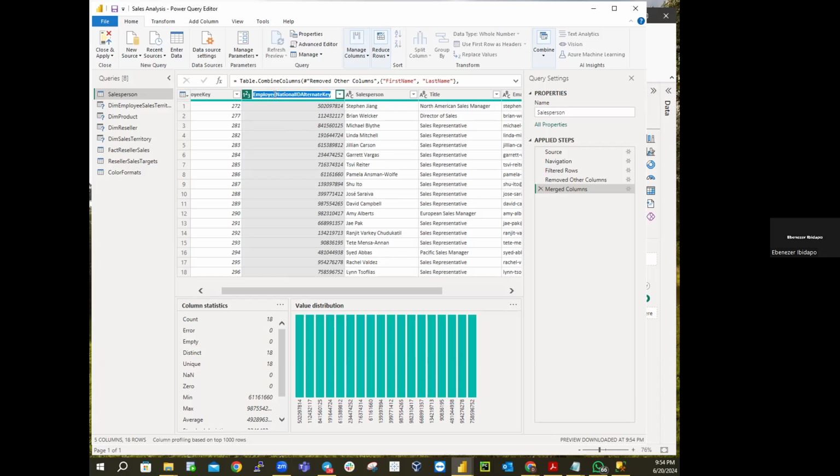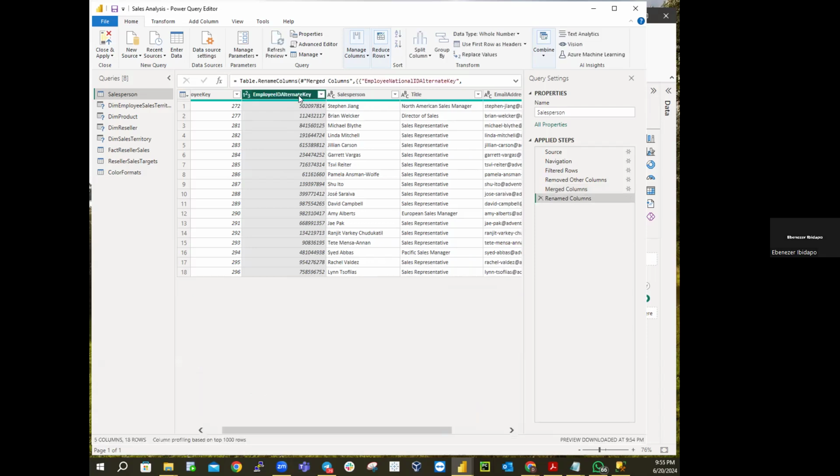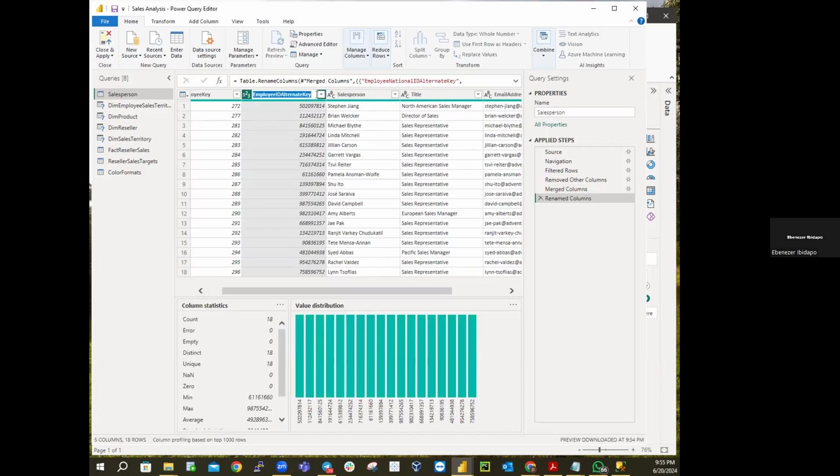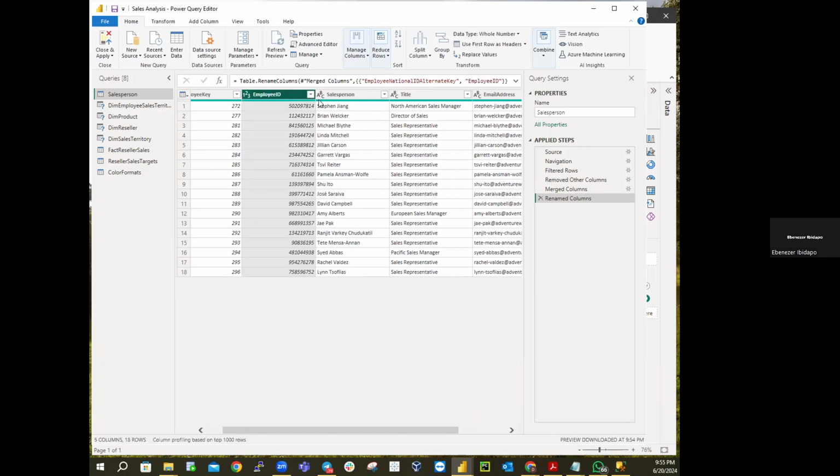So you can do that. I want to take out my national and leave ID. Oh, sorry, don't worry. Remove alternate, leave it as employee ID.